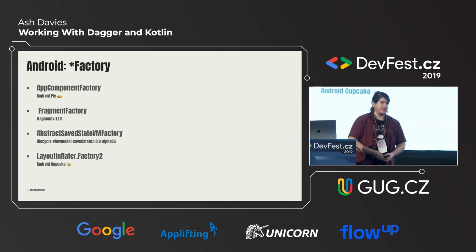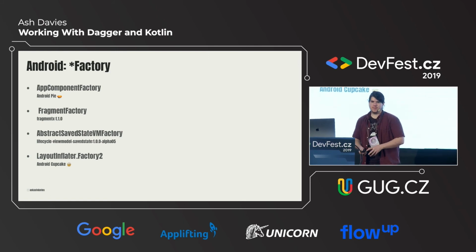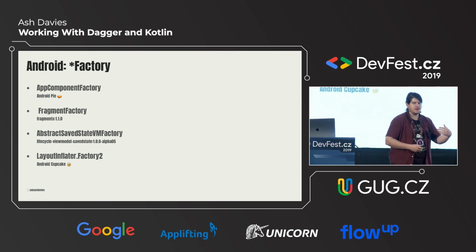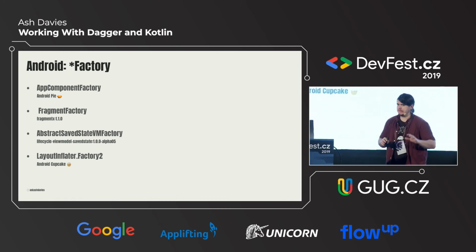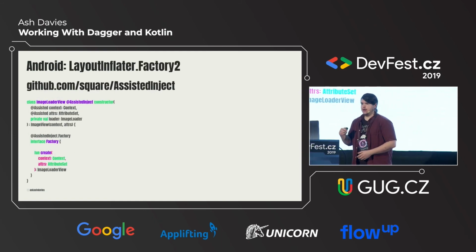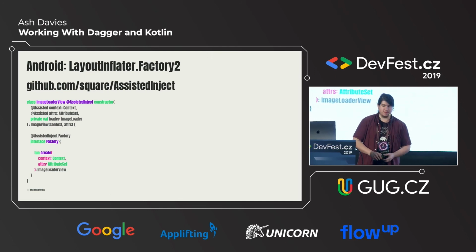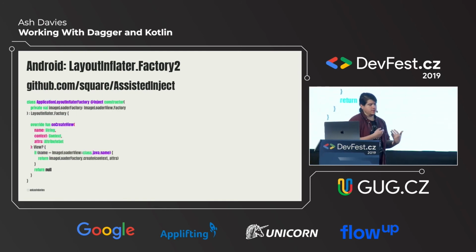And finally, we have this layout inflater factory. There's a really interesting technique demonstrated by Jake Wharton about how to inject dependencies into your custom views. This has been a topic of hot debate because, should you inject logic into your views? Should your views have dependencies? Should your views be complex? It's a bit of a gray area. But if it really makes sense for your project, then you can do so using this LayoutInflater.Factory technique. Using assisted inject, it's quite powerful actually. So you can have a non-traditional constructor on your view. And the inflater might look like this.